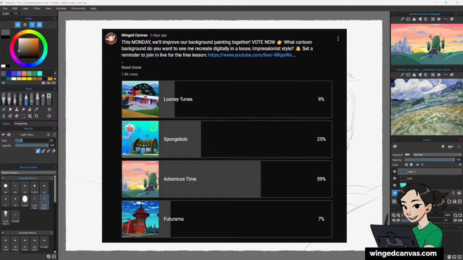And Adventure Time swept. It just cleaned up. I was actually hoping to do some kind of futuristic scene, like Futurama or something, but it didn't get any love. Futurama got no love. Just Adventure Time cleaned up. So that's what we're doing today.